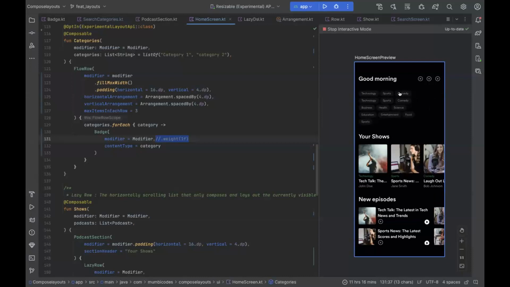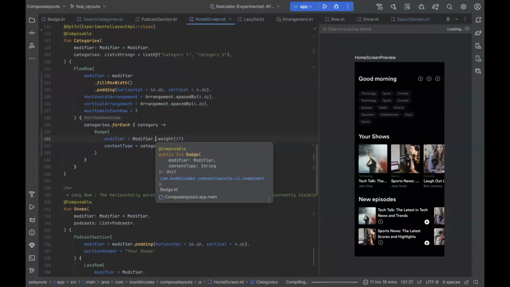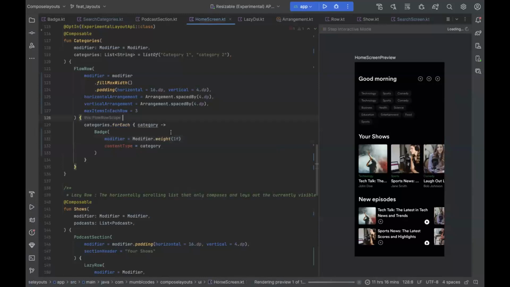That means it's going to span from where it starts now to the end of the row. So in our case, we would like to add weight modifiers to each of the items, and let's see how that behaves.